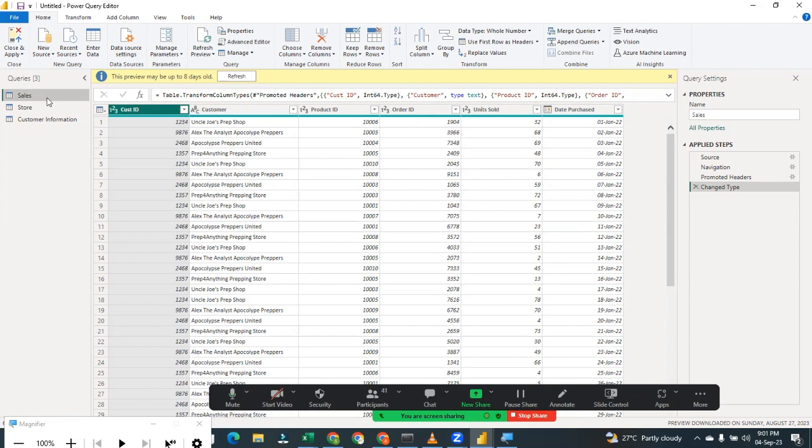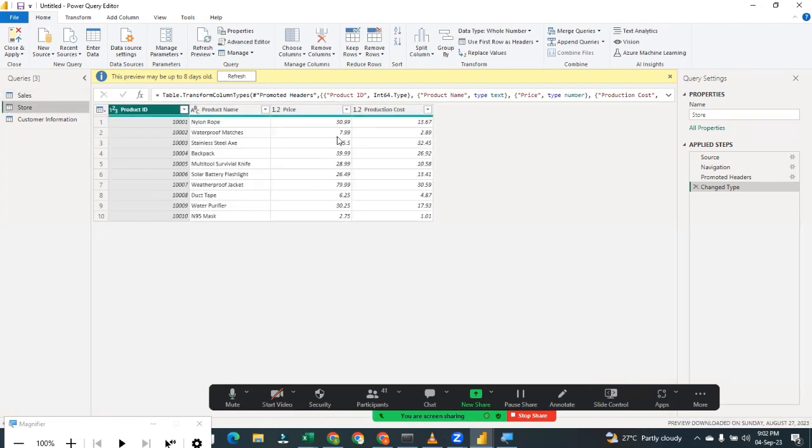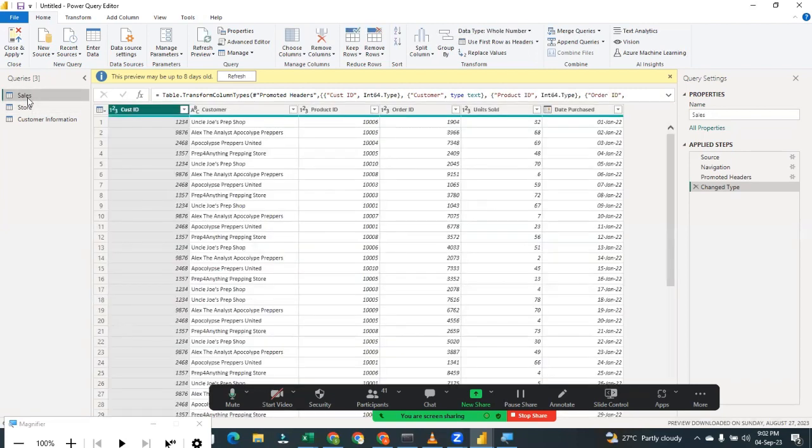So now I want to bring in two columns. I want to use these two columns to analyze using my DAX function. When I get to the DAX function, I want to get my revenue, and I need this price and production cost. So I need to bring it in, and I want to use only this sales table to analyze. I want to bring in these two things here. That's what the merge is doing for us.